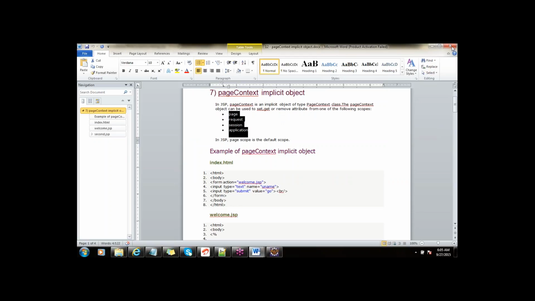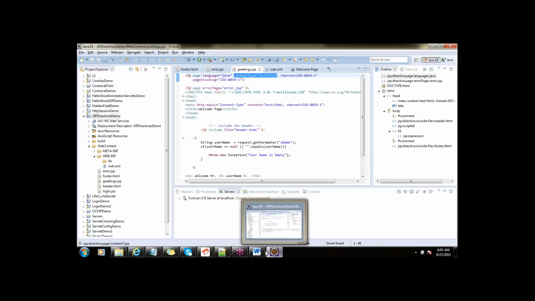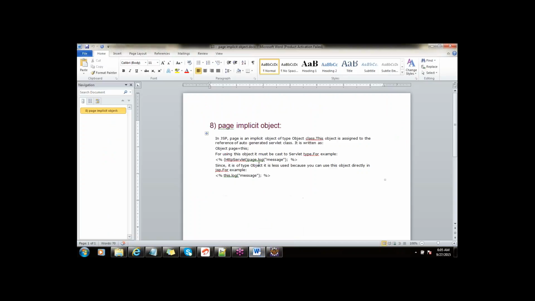Execute this sample as well. Now the page implicit object, what is that? It is of type java.lang.Object.